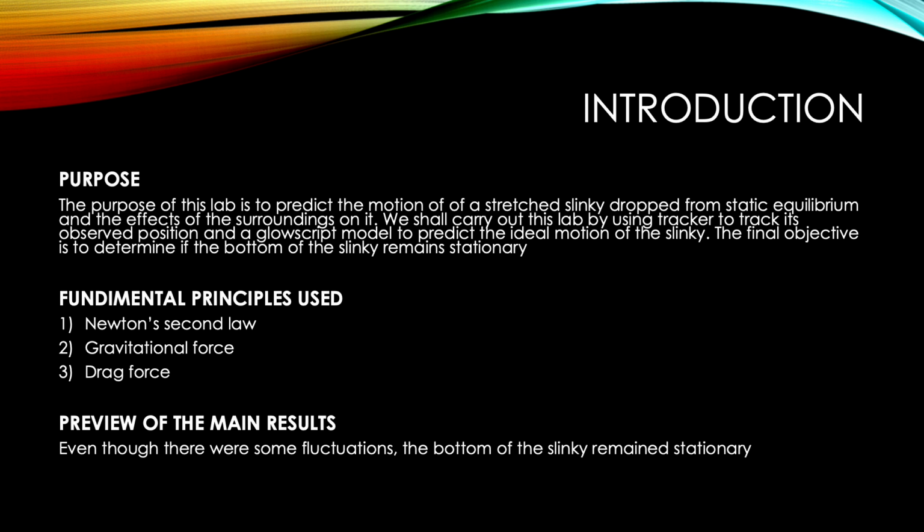Introduction. Purpose. The purpose of this lab is to predict the motion of a stretched slinky dropped from static equilibrium and the effects of the surroundings on it. We shall carry out this lab by using Tracker to track its observed position and a closed grip model to predict the ideal motion of the slinky. The final objective is to determine if the bottom of the slinky remains stationary.